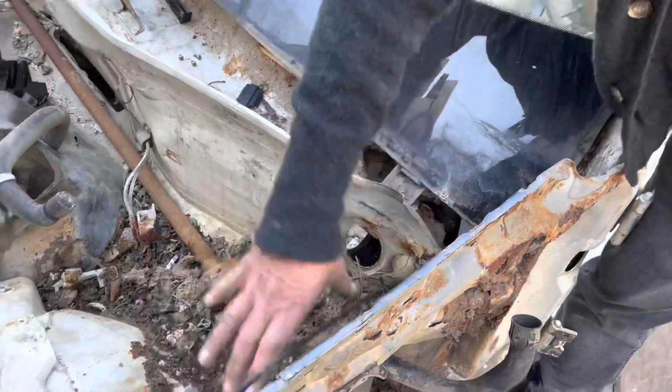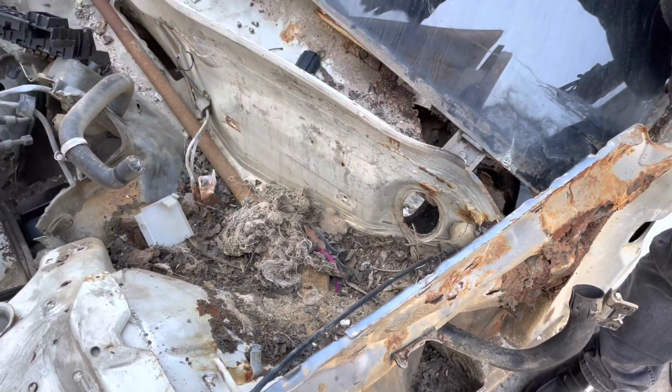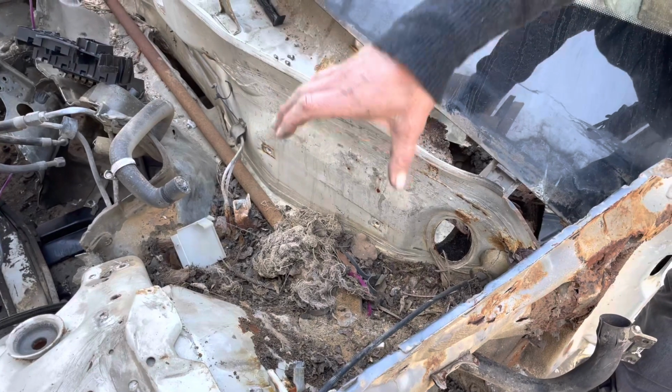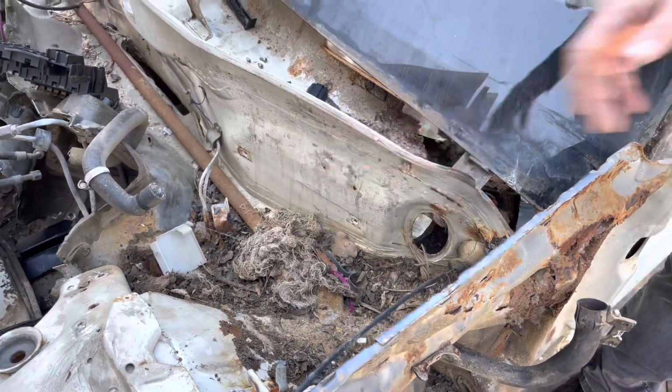And the battery obviously goes here. The battery tray has long since rusted away in this car, but you need to get that out and make sure that there's nothing there that's going to cause moisture to collect, and make sure that those drains are open.